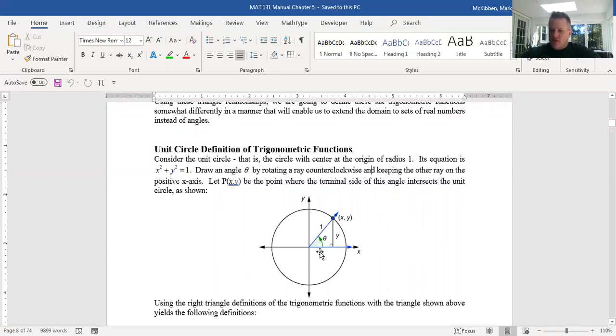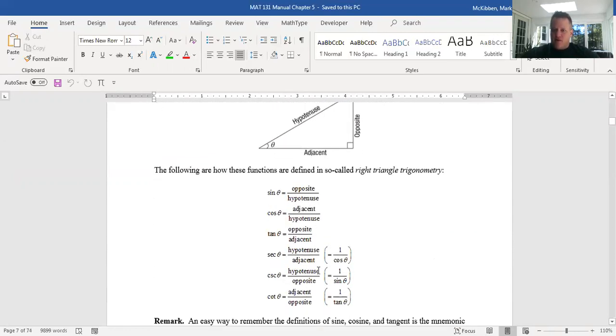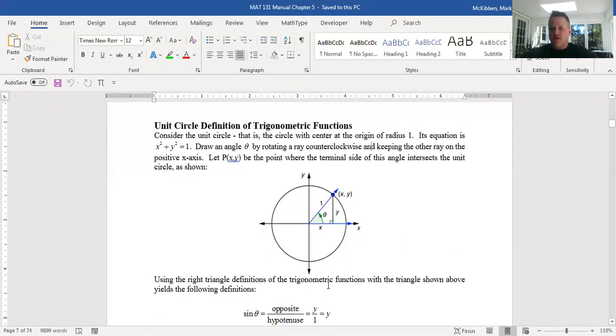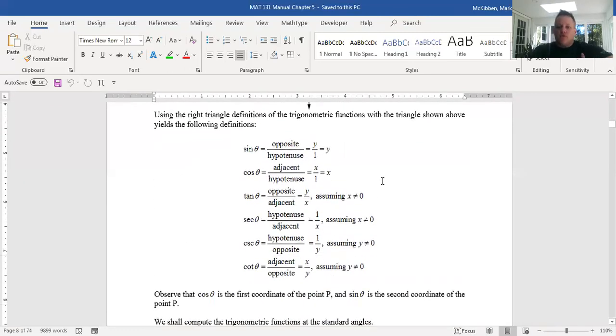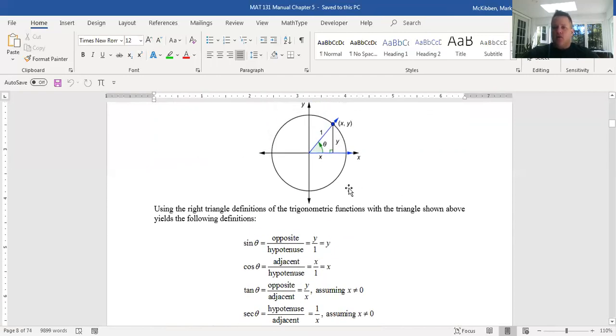So using those definitions up here for that right triangle, I'm just going to apply y for the opposite, 1 for the hypotenuse, and x for the adjacent, right? That's what this triangle is. If I do that, in terms of the unit circle, I get these definitions, all right? And so for a given theta, when you find the point on the circle that corresponds to having swung around by that angle, the y-coordinate of that point is the sine of theta. Likewise, the x-coordinate of that point is the cosine of the angle theta.